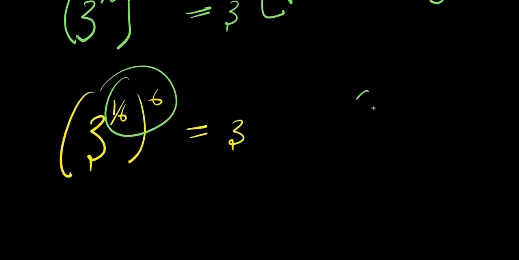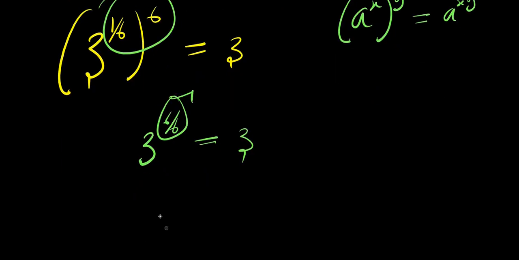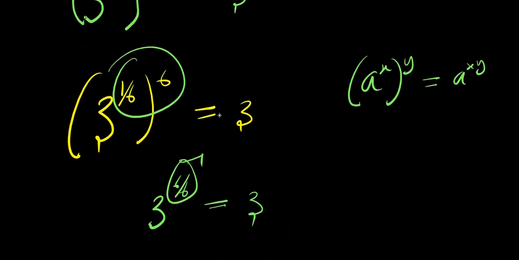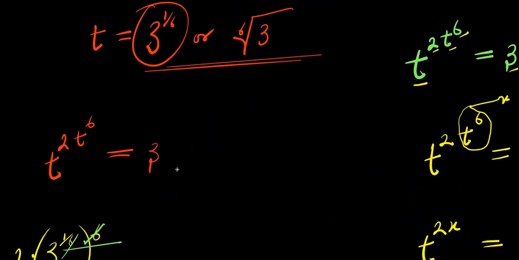Remember: a to the power of x raised to the power of y equals a to the power of x times y. Six times one over six is six over six, which equals one. So we have three to the power of one, which equals three. And six over six is one, so we have three to the power of one equals three. We have three equals three — both sides are the same, and this shows that our answer is absolutely correct.